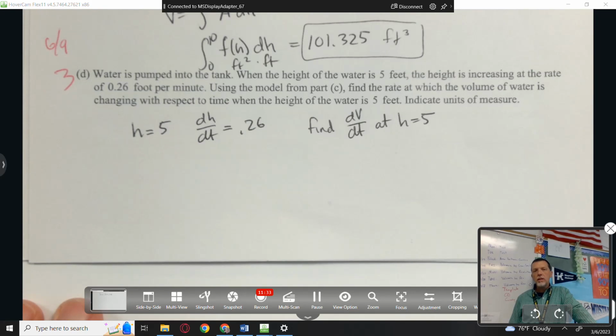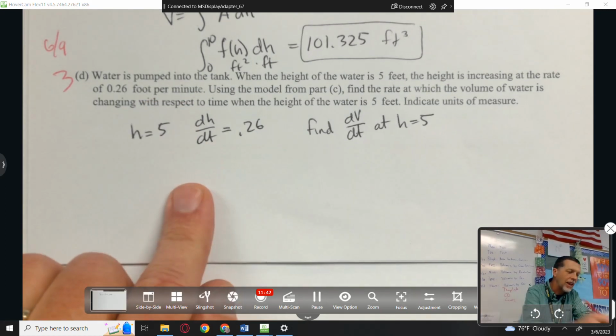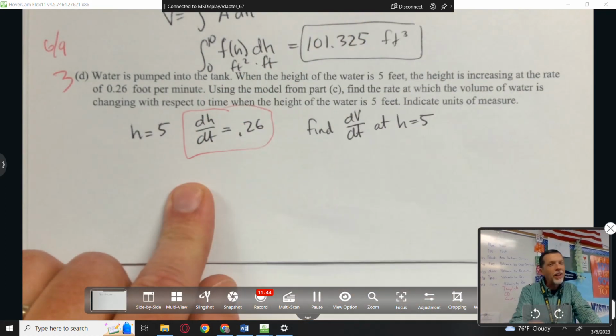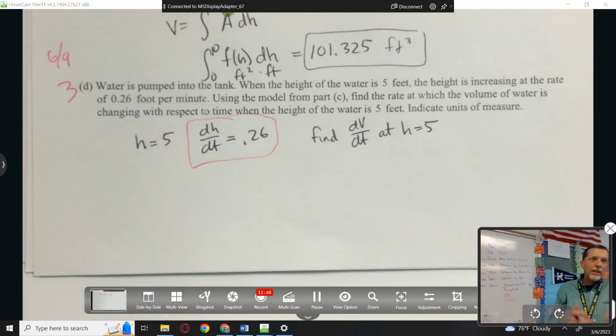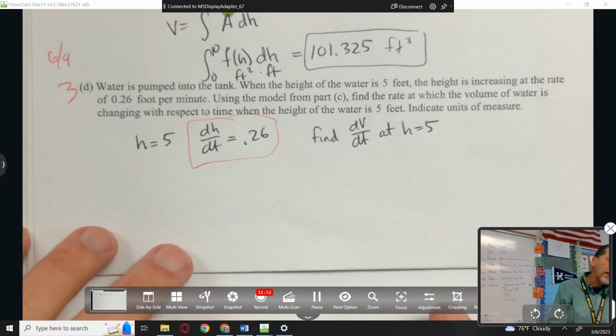Okay. I don't know that alone would be enough to get you 1 point, but it might. Sometimes they give you a point for recognizing that, hey, we gave you dh/dt. Did you know that's what we gave you? And so maybe that's worth the point, for interpreting, for being able to understand the calculus to English translation there.